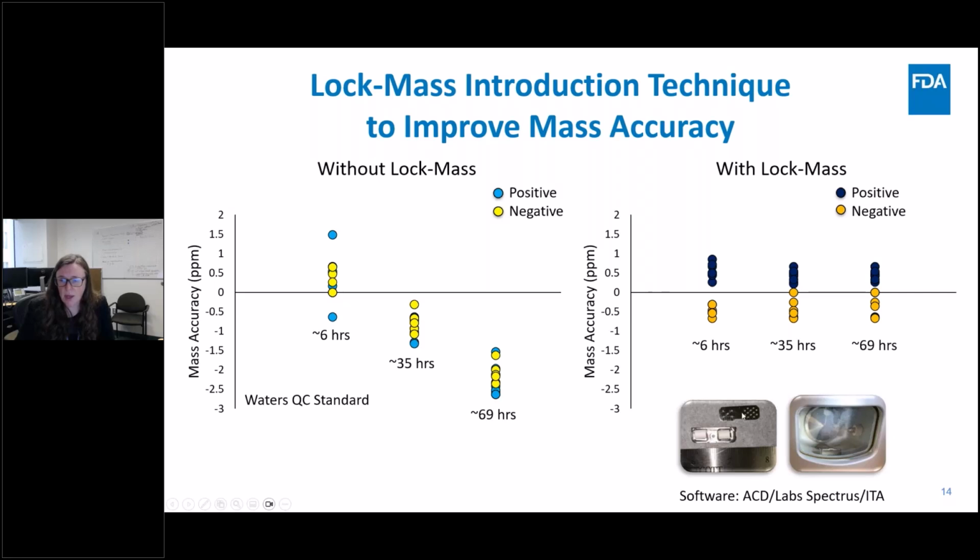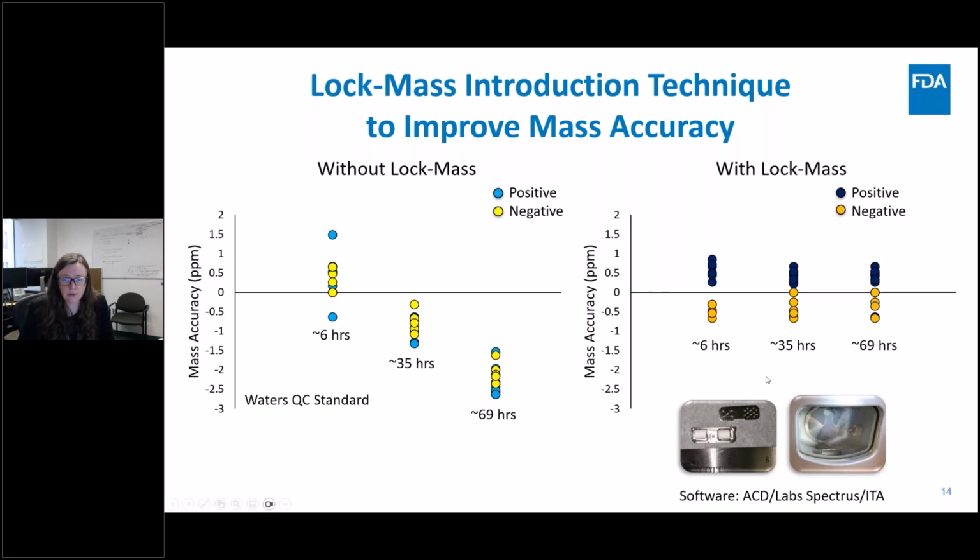And we put that holder inside the source of our, this is a Q Exactive, but any of the Thermo instruments so far, probably others as well, but we've only tested it on Thermo instruments so far. You can set it right inside the source housing. Just to help orient you in this picture, this is the spray needle and here's the orifice. And of course, the transfer capillary and the gases in the source are all heated. So this housing itself does get pretty warm, and that helps to volatilize some of these lock mass compounds. And they effectively just get sucked into the mass spectrometer along with your sample.